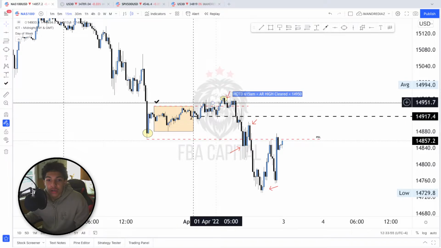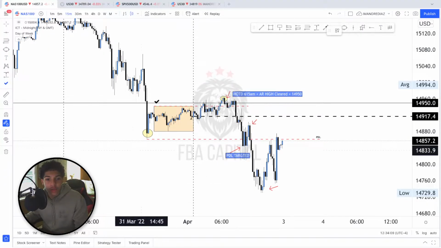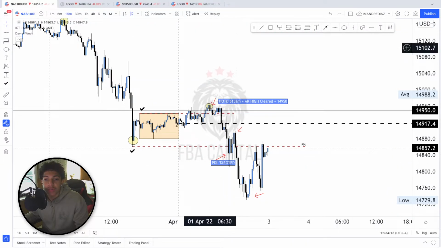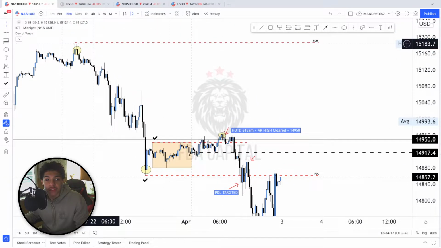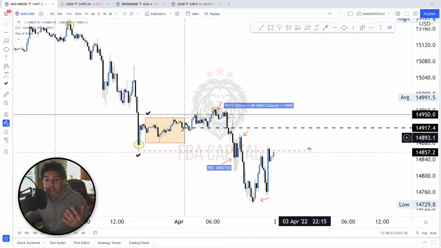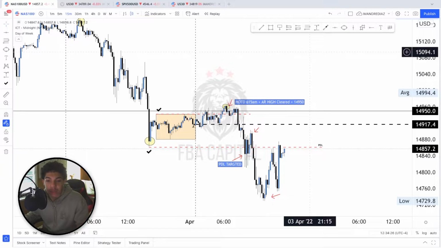Now, after that, what happened? Price slowly started to lose this bullish momentum and ended up rolling over at 8:30. And then price targeted the previous day's low. So we're going to annotate that. The previous day's low got targeted. That previous day's low got ran through. And what does that tell us? That overall price was going to maintain this bearish momentum. Because the reason we have these previous day high and low is because we know if we're bearish, we're more than likely going to target the previous day's low. And when we're bullish, we're going to target the previous day's high. Just a simple candlestick analysis, in my opinion.